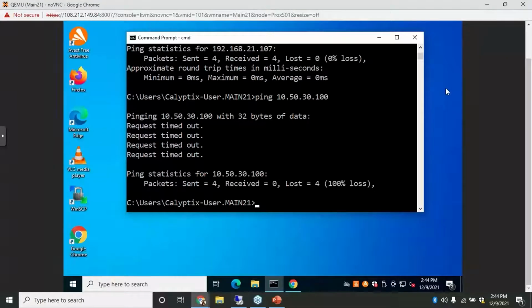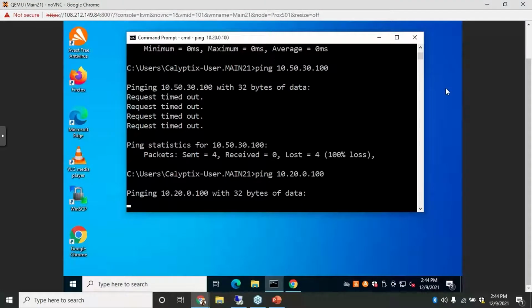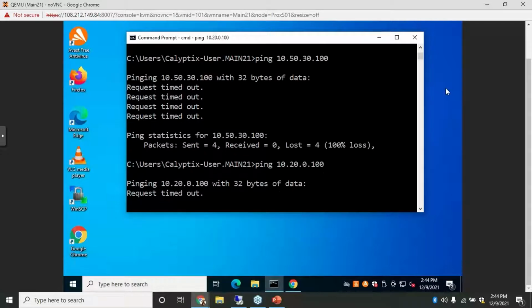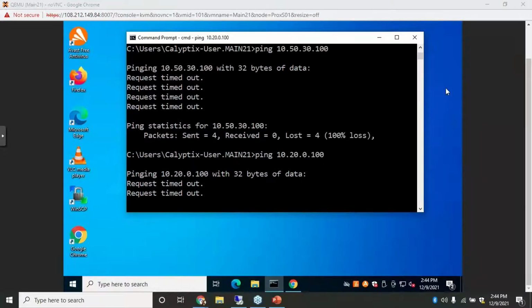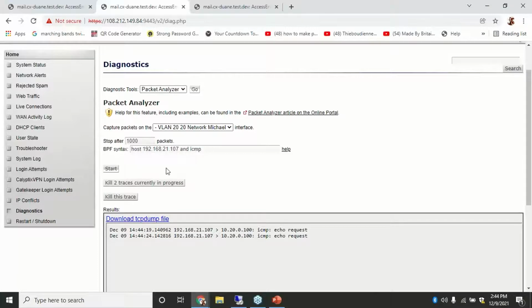So we're going to go back to our main network, and we're going to ping 10.20.0.100. And we are going to check our Calyptix because right now we're saying, hey, it doesn't ping through. This is the problem with the Calyptix, and this is the calls that we get. So we wanted to show you.